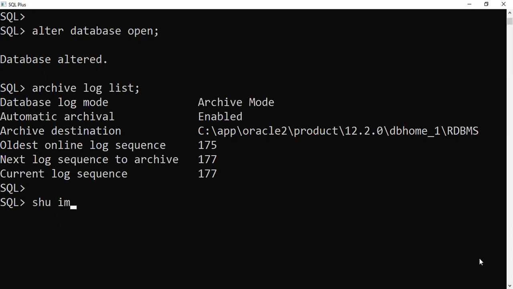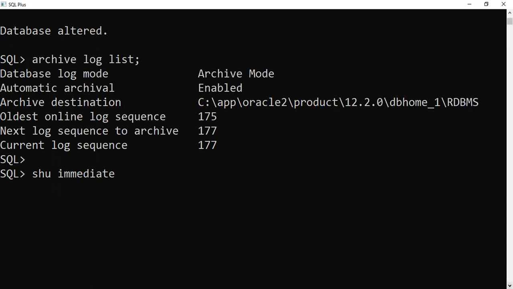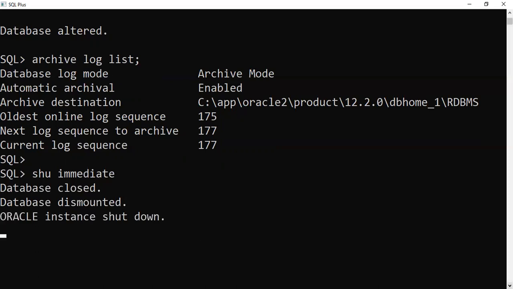And practically, you have to shut down the database again. There's no way that you can get to this mount stage without shutting down the database, unless you've not issued the command alter database open. But as long as you're still at the mount stage, that is the only point you can enable the archive log mode. So that is one scenario, Fred, where your database is required to be at mount stage, for you to change that configuration so that you can perform a backup.